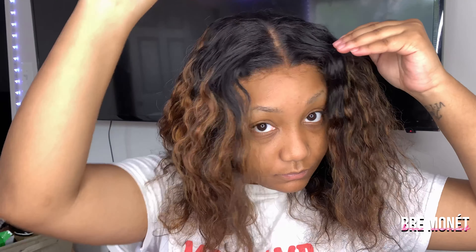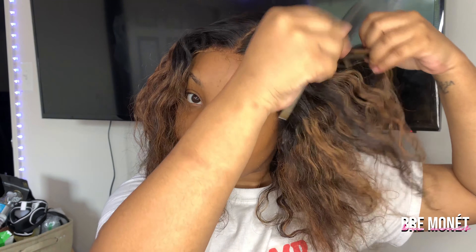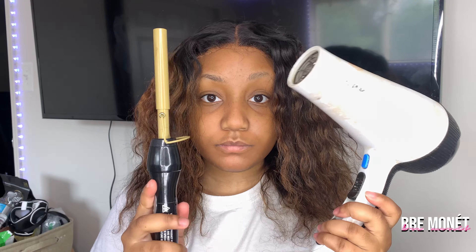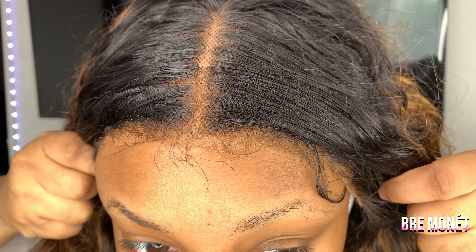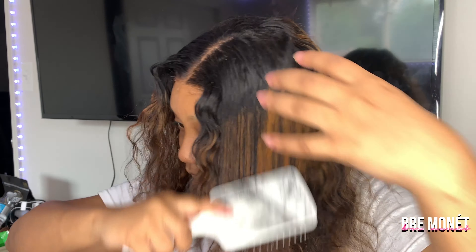Then I take my wax stick and make sure my hair is laid — I put it in the front and go around just like that. Then I take my number one mousse and put it in the same spots as the elastic, and also use it for baby hairs. The hot comb and blow dryer are going to be your best friend — make sure you press your hair down so it's laid. I just want to show you a close-up of the lace; this lace is bomb. Take some water and a brush, wet your hair — no shedding, no tangles, the hair is really soft.